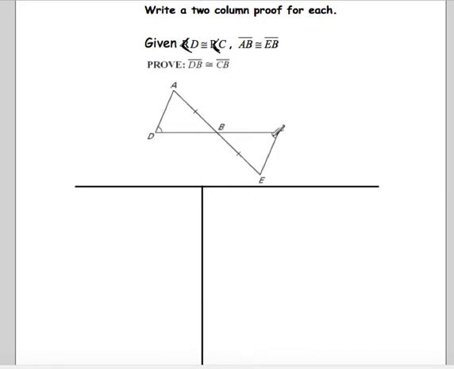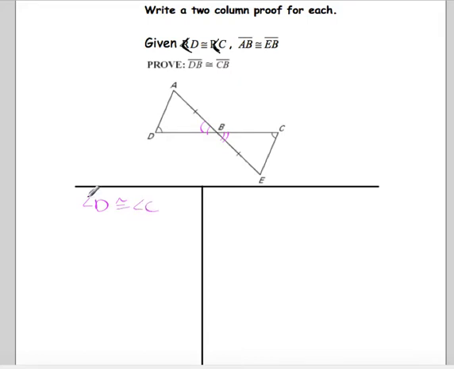They marked angle D congruent to angle C in the picture. They've marked AB and EB. Let's strategize before we write our proof here. There is this bow tie picture, so we've got these vertical angles in the middle that can be congruent. Then that would give us enough to prove the triangles congruent by angle, angle, side. And then we can say the last statement by CPCTC. So let's get that into our proof.